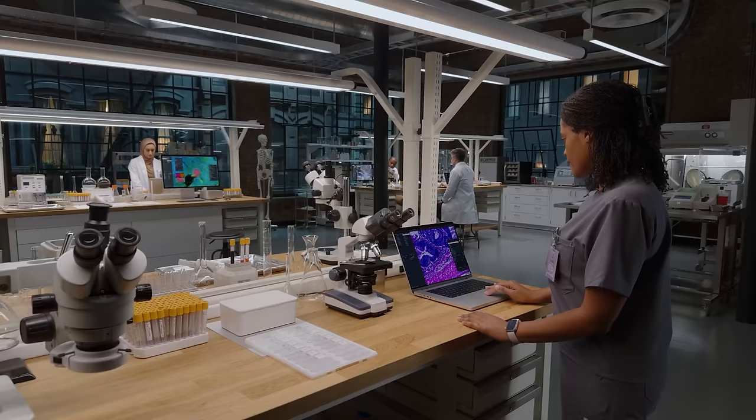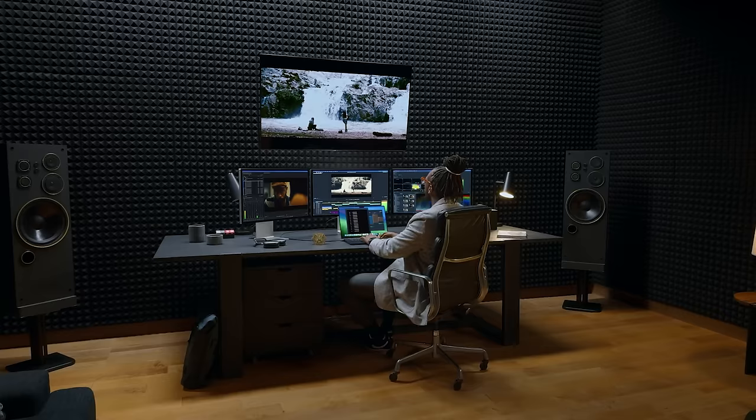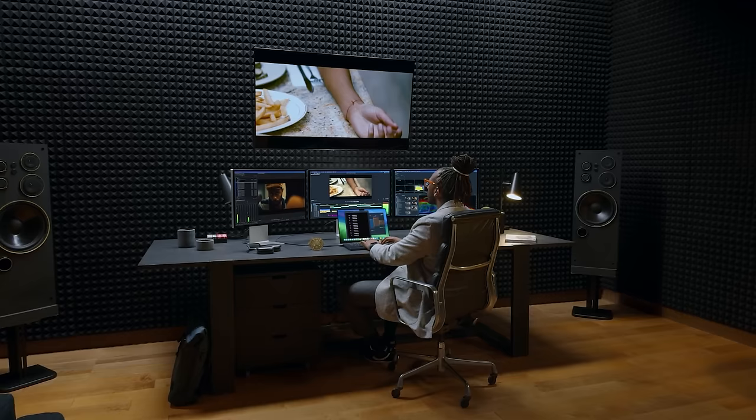Will a regular Mac user be fine with an 11-core CPU? Yes, even a real pro user will be doing fine with that chip. If you're buying a MacBook for university and plan on doing some advanced work, get the base M3 Pro MacBook without any additional upgrades. Is the $200 upgrade to the full M3 Pro chip worth it? Only if you know for sure that you need it. If you do video editing, 3D rendering, music production, or other creative work daily, those $200 will pay off in less than a month.